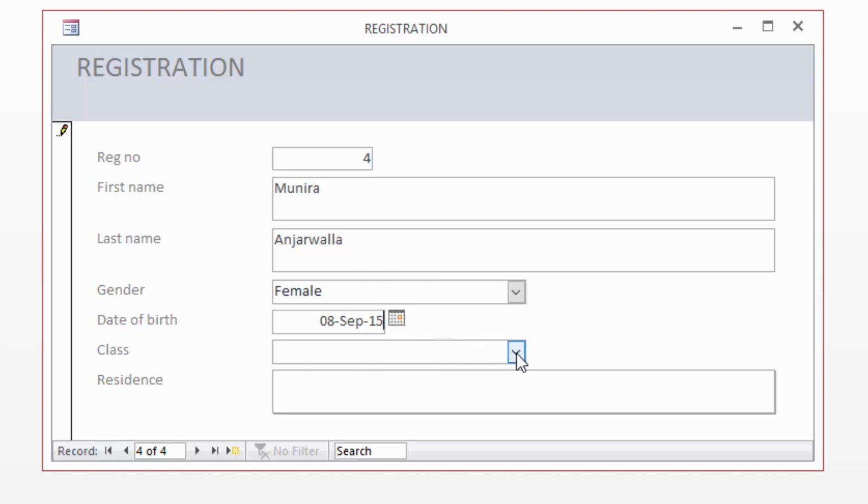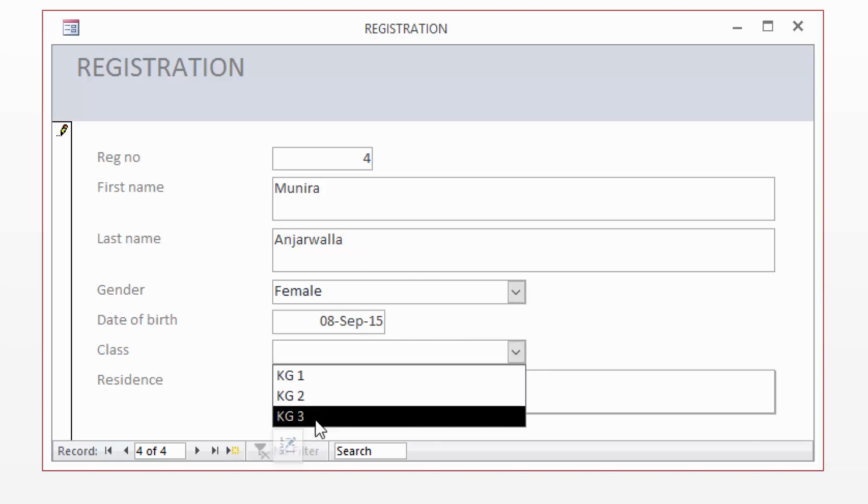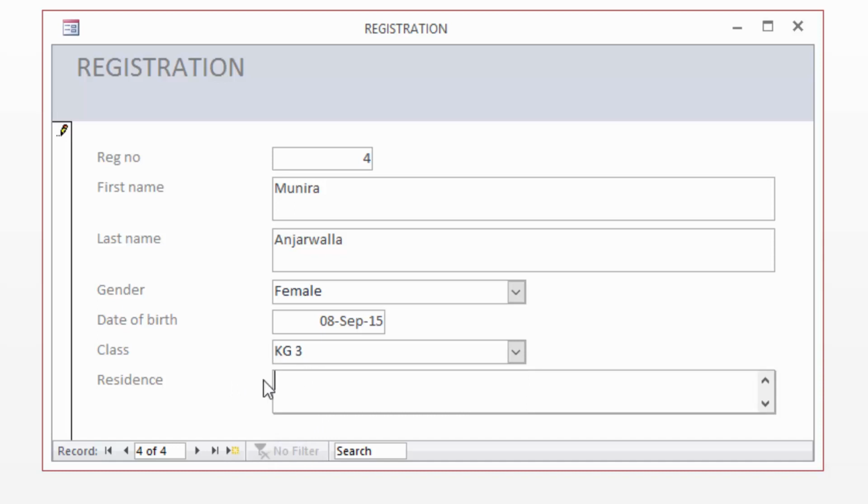And this girl is joining KG3 from another school, and she stays in Nairobi South B. Then I will click next.